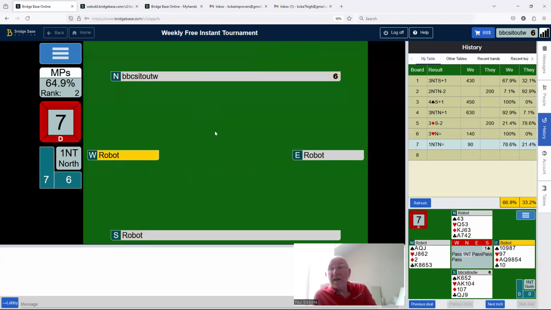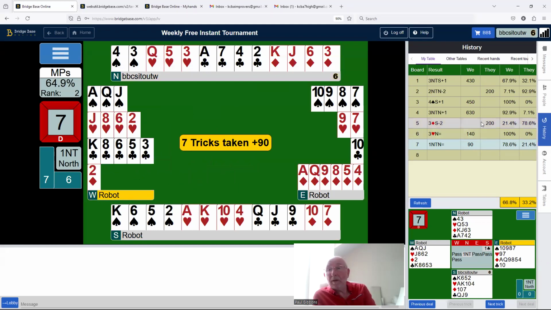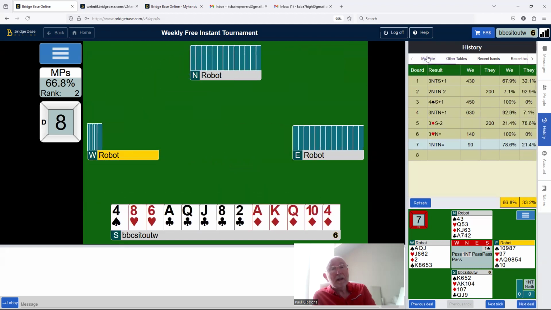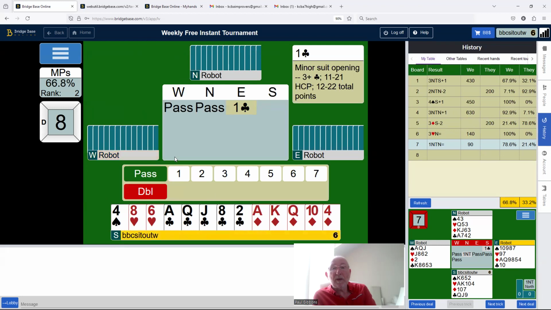So one no trump is 78%. So we're still in second place. Some people managed to make overtricks. Well, we were still behind them. Board 8 coming along.